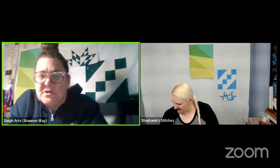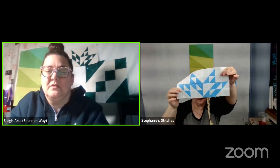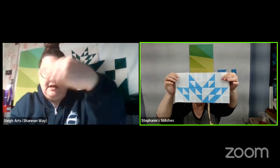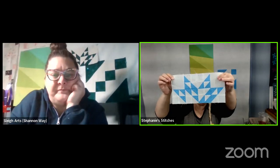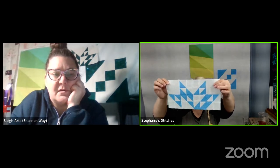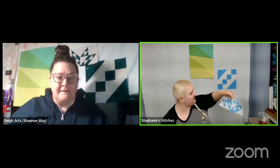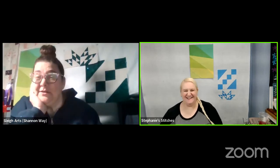Somebody said that maybe something was wrong on the bottom. Do you think possibly? Okay, wait. No, because it looks like mine too. It's probably because they see these two blues right here. Which is not wrong, because it'll look right when it goes with the other quadrants. It's part of the pinwheel that you don't see yet. So that's why it might look a little funky monkey right now. It'll look right when it's turned. Actually, if you see Shannon's there behind her head, mine looks exactly the same. So that's how I knew I did it right. Either that or Shannon and I are both wrong. That could totally be it.